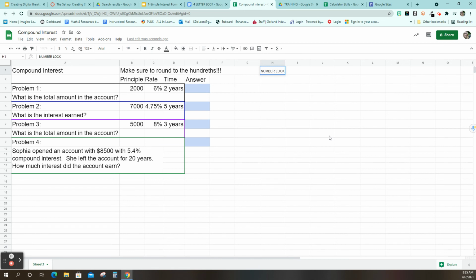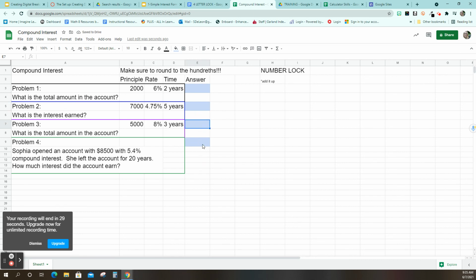So there we go. So this is definitely a number lock. And I'm going to give them a hint here because most students struggle with this. So I'm just going to say add it up. What their job is going to be is to take all of these answers, add them up, and that's going to go into the number lock at the end. So that's a couple of different options. I'll show you 2 more in just a second.